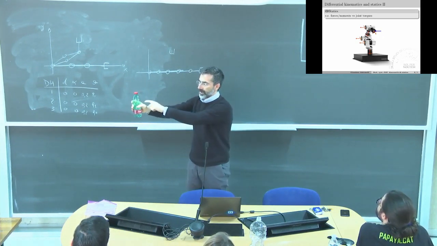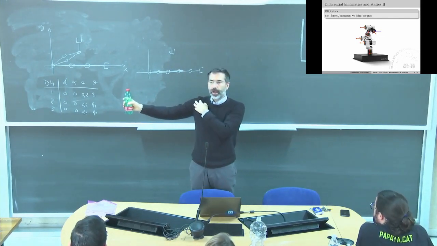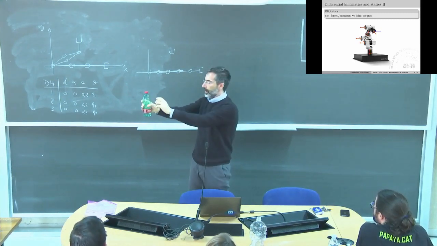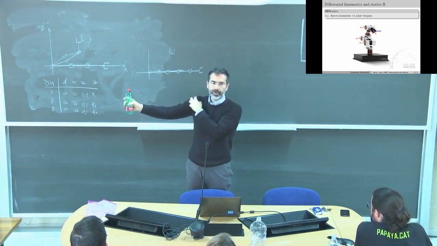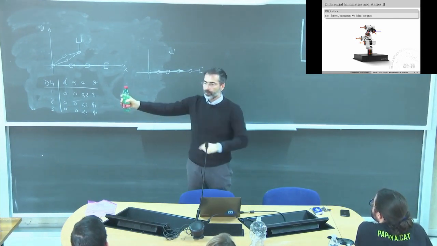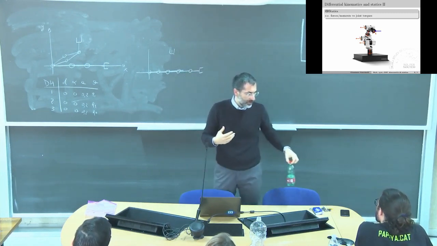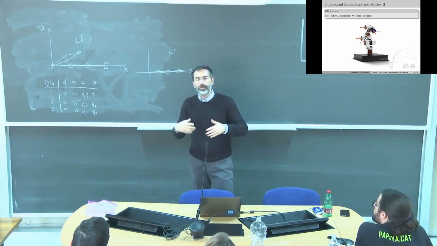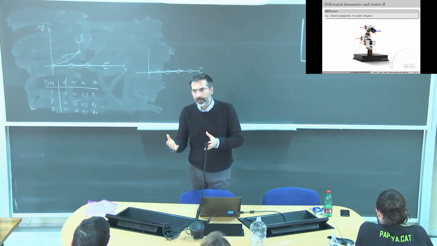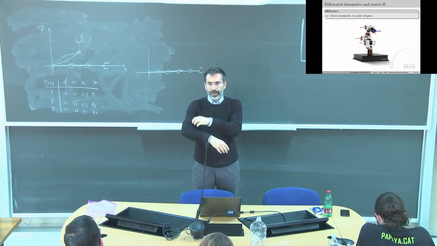Of course, I don't have a linear motor here, but I have several motors along the structure. How do I select the couple? This is a linear force expressed in Newton. Here I have torques, or couples, in Newton meters. How do I select the torques at the joints in order to hold the bottle? The relationship will imply the use of the Jacobian again, okay? And so we will study how the Jacobian will also be useful in order to understand the forces at the end effector, how they propagate along the structure.